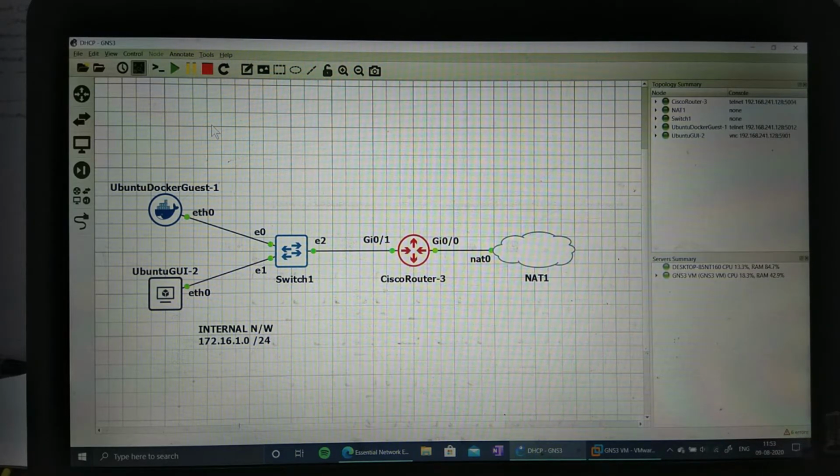If you have any quality issues with this video, I am very sorry, because GNS3 requires a lot of RAM. I have only 8 gigs of RAM, so I cannot show you all the details in my screen recorder software, so I'm recording it from my smartphone. I'm really sorry for that, but please bear with me.